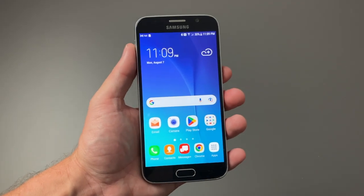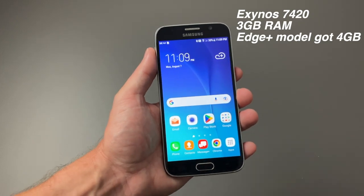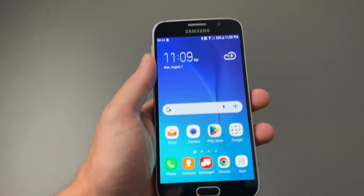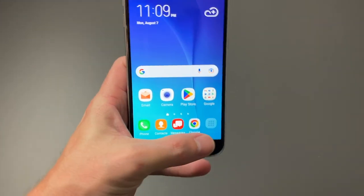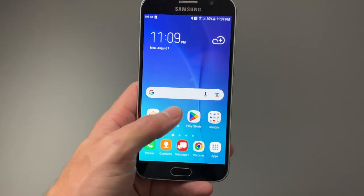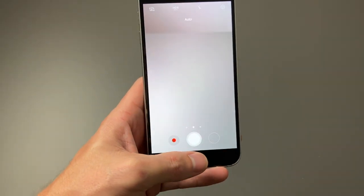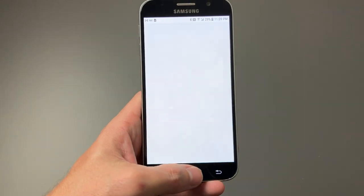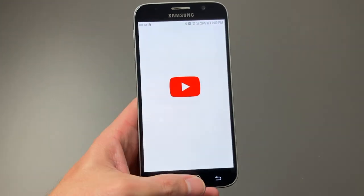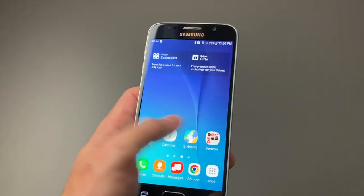You may be wondering how well the Galaxy S6 performs nowadays. It came with an Exynos 7420 chipset and three gigs of RAM — the Edge Plus came with four gigs — and even by today's standards, that's not great. Going through the home screens or into apps, everything scrolls pretty well. First-party apps work decently well — the camera doesn't take too long to open, the email app works pretty quickly, and Google apps themselves work okay. It's when you start getting into modern applications that things start getting a little sluggish.